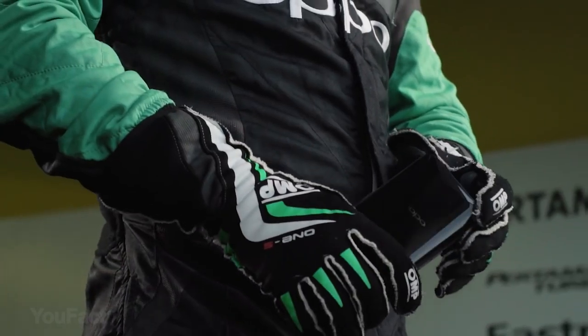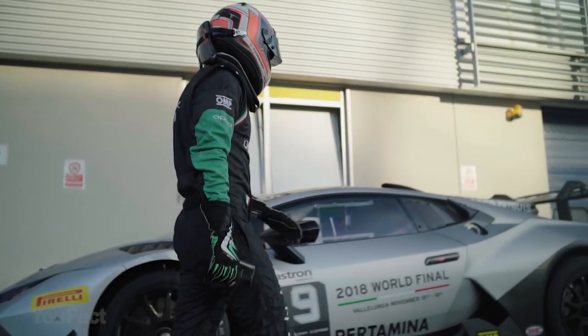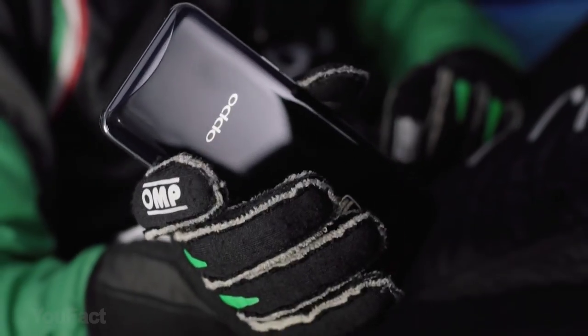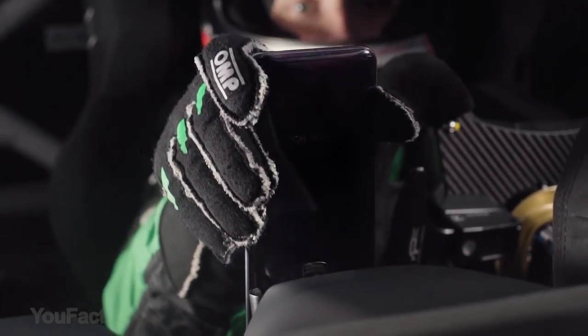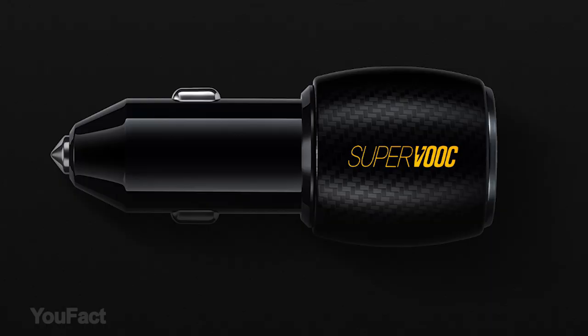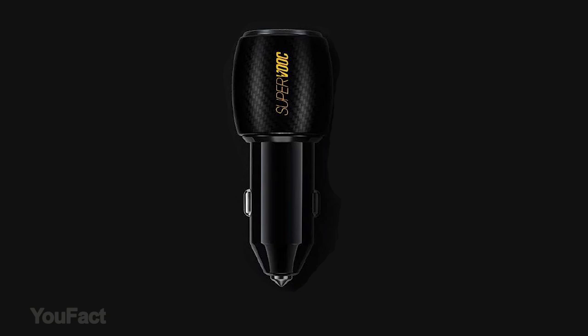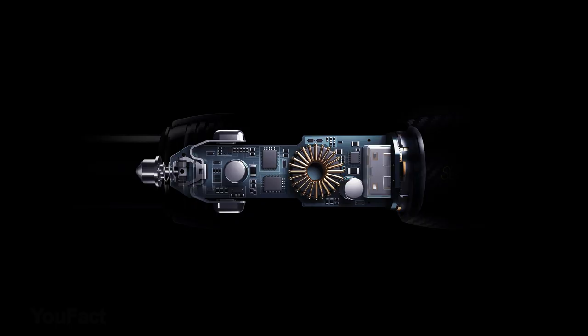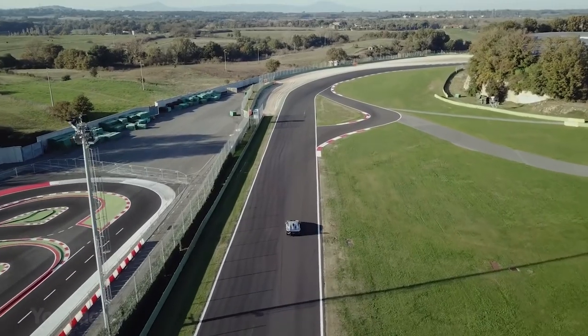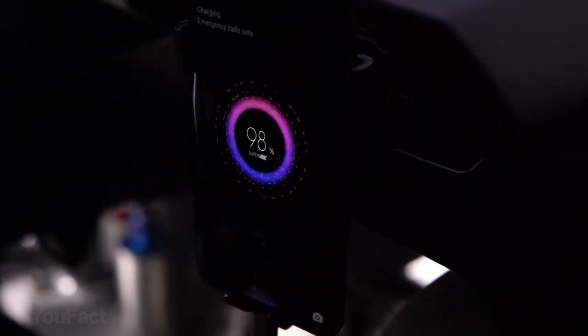But if the battery drains out and you don't have the cable with you, charge your phone in your car with SuperVOOC Car Charger. 10-minute charging is enough to use your phone till the evening. The design is inspired by the fastest cars and resembles a powerful air turbine. The curved body and expressive style are ideal for the interior of your car. End-to-end encryption technology allows to identify compatible devices and to adjust power for safe and fast charging.